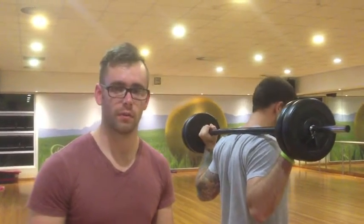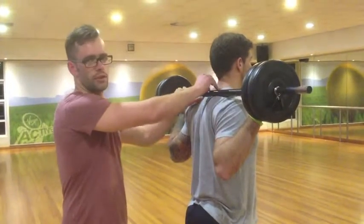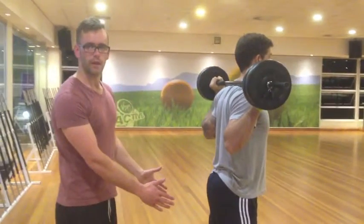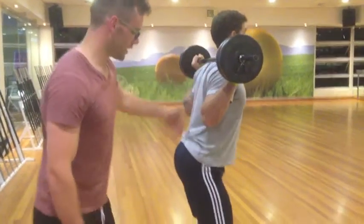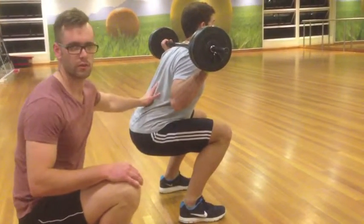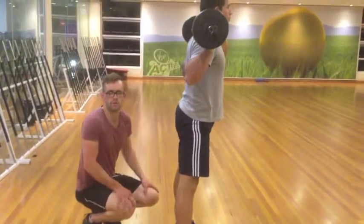Moving on to our next strength exercise with free weights — the barbell squat. In your starting position, your hips and knees are straight. Make sure the bar is not resting on your neck but on your shoulders, maintaining the right posture in your back and keeping the back straight and in line. Maintain a good center of gravity, keeping your feet approximately shoulder width apart. As you move down, ensure that your knees don't pass your toes in front. Have all the weight on your heels, stick your bum out and keep your back straight at all times. The stabilizers in this activity are the hip muscles, your back and your transverse abdominal muscles. Make sure you keep a nice steady movement.